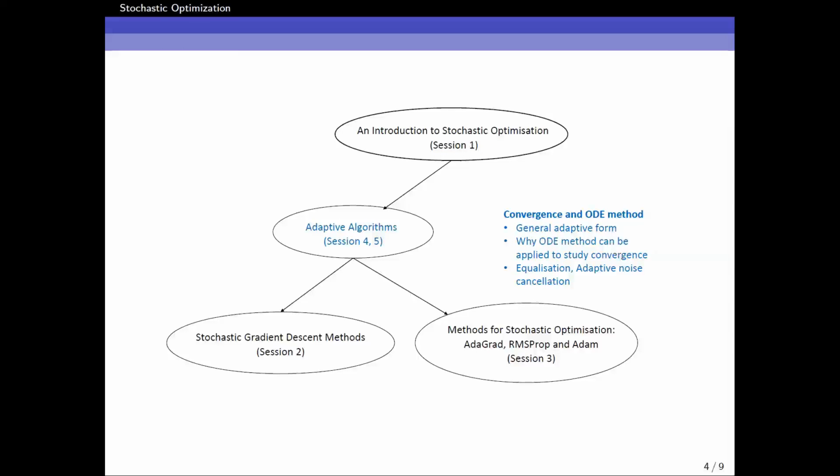Then in the last two sessions, David presented a convergence analysis in the context of adaptive algorithms. Adaptive algorithms have a general form called recursive identification. In part one, we have seen that it is difficult to show the convergence of the general algorithm analytically because of the recursion or the feedback in the formula. However, there are theorems that state that an ODE may be associated with the form of the general adaptive algorithm, and studying the convergence of the ODE is an easier problem than studying the convergence of an adaptive algorithm.